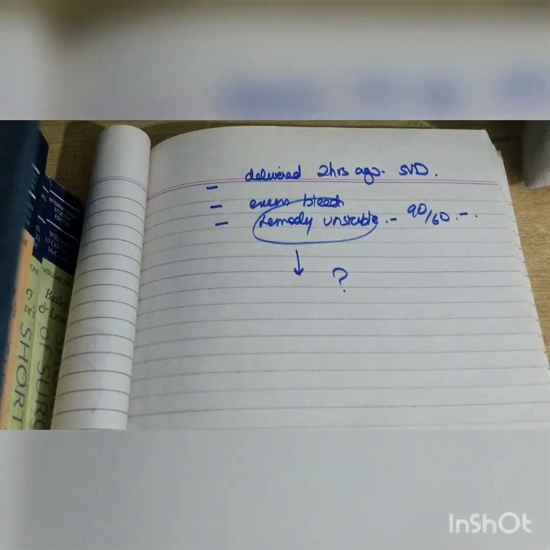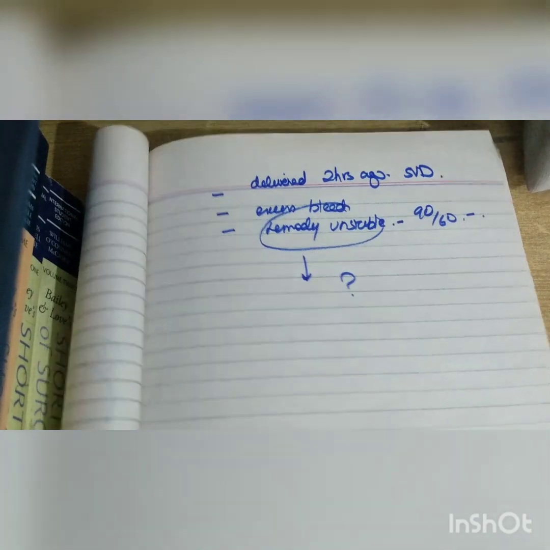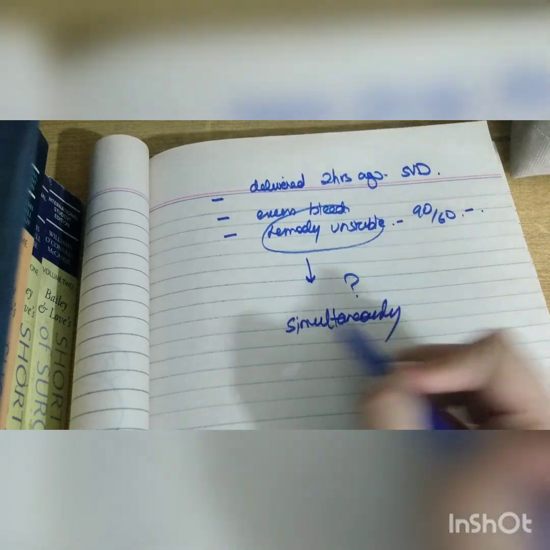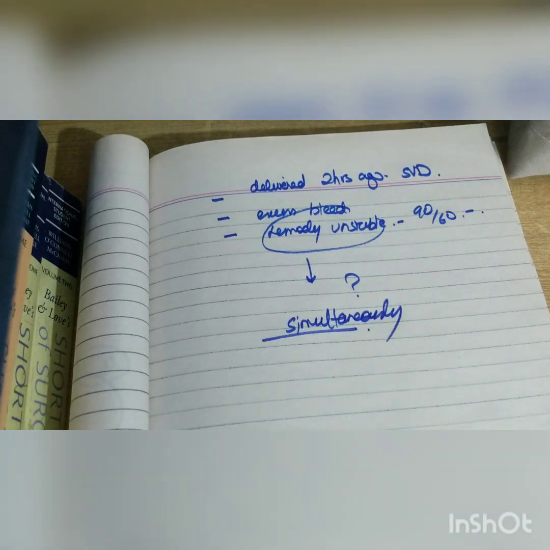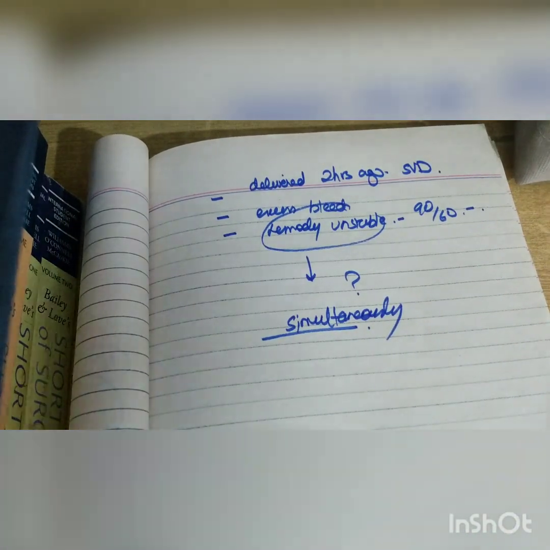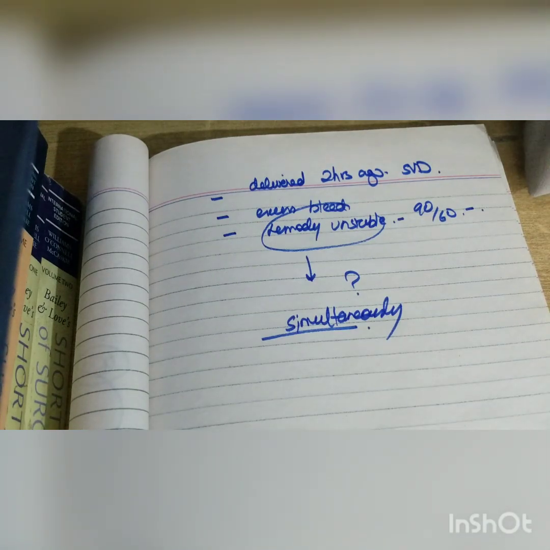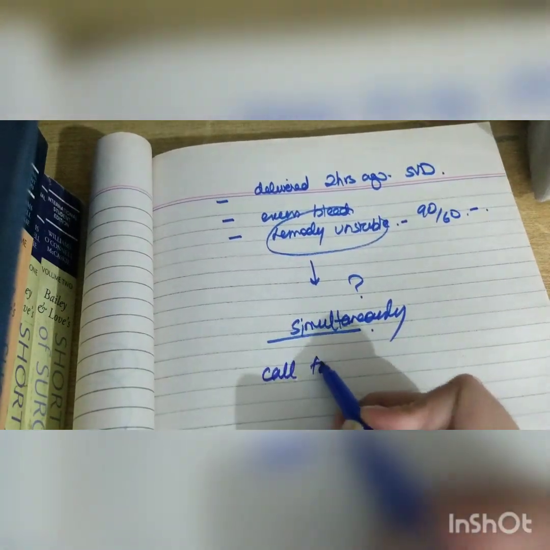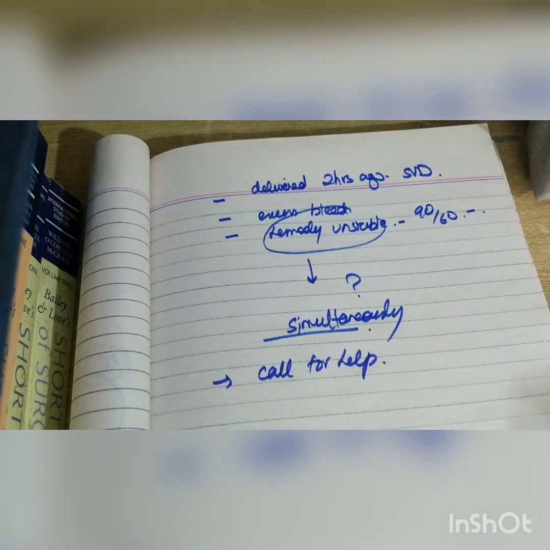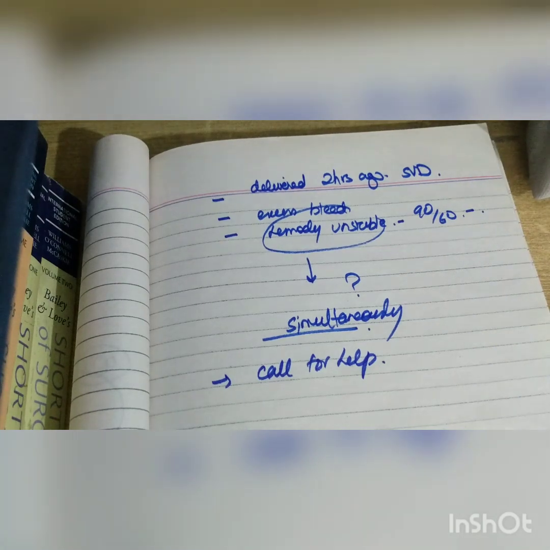A very important thing in the management of PPH is that many things need to be done simultaneously. I am going to discuss these things one by one, but remember that you need helpers. One person is going to be focusing on resuscitation and passing IV cannulas. The other person is going to be applying bimanual pressure on the uterus, which we are going to discuss. So the first thing that you are going to do is call for help. It's the same first step in all obstetric emergencies. You call for help for a senior. Unless you are the senior, then you are in trouble. Who are you going to call then?